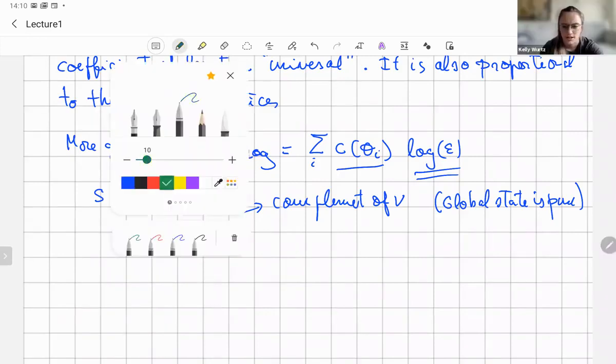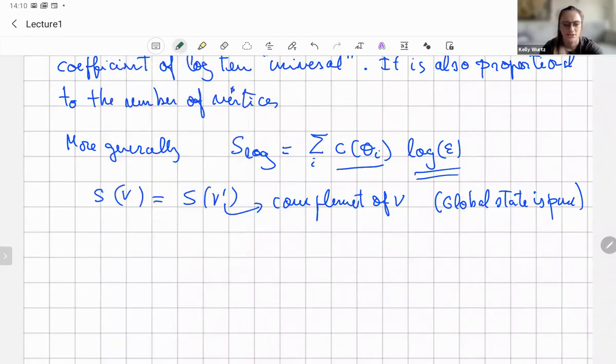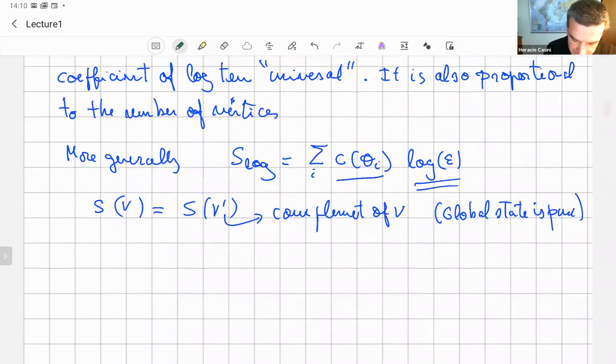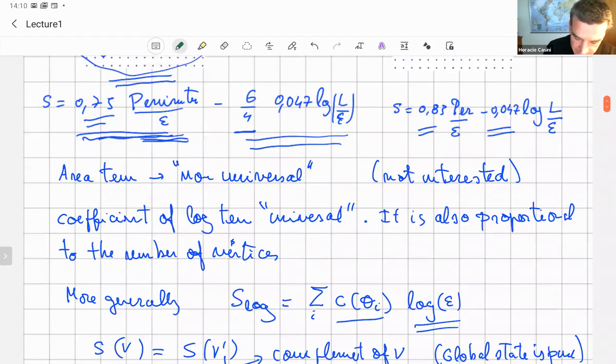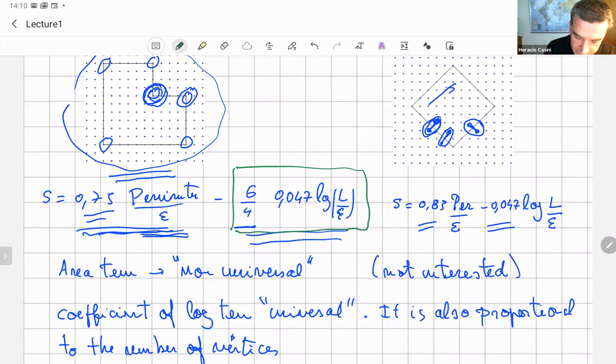Can I ask a question? Yes. How do I understand why the number of vertices is so central to the logarithmic term? Well, the logarithmic term comes because you have to assign a divergent contribution to a feature on the boundary that is a point, a vertex, right? So it doesn't have any dimensionful quantity. For the perimeter, you have the length, and then you compensate with epsilon in this way. But the log epsilon divergent piece doesn't have anything in the geometry to make a dimensionless thing. So it can only be a logarithm, right?